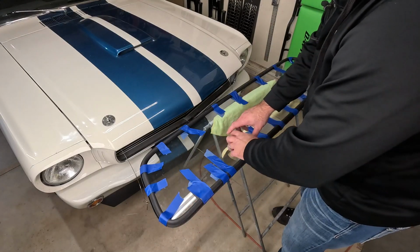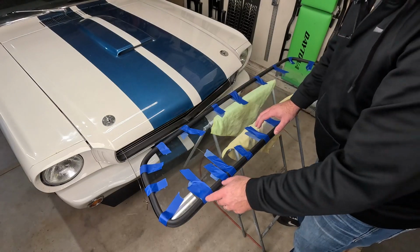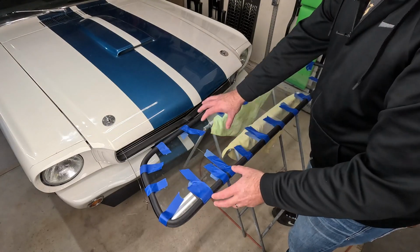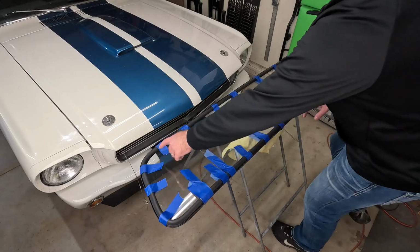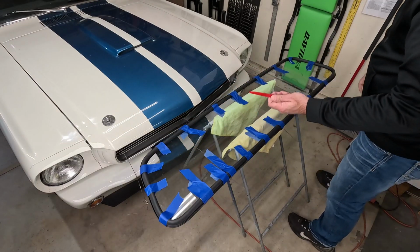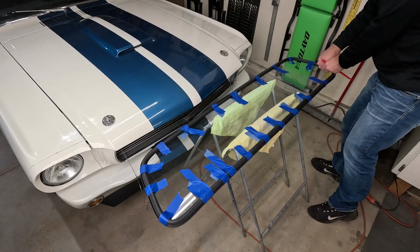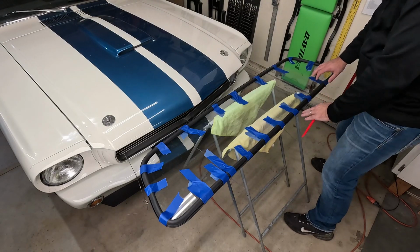the shape of this thing is, again, remember it's round, so it doesn't fit this rectangular shape of the window by itself. So you're going to struggle a little bit on the corners, and then it's a tight fit. So I started here and worked my way all the way around, and I got to this edge, and I had to use this little plastic piece here as a pry tool, so it's not going to hurt the glass or hurt the seal, and had to pry the edge up on this last corner because of how tight this fits.